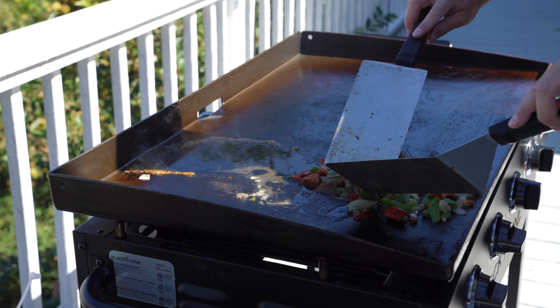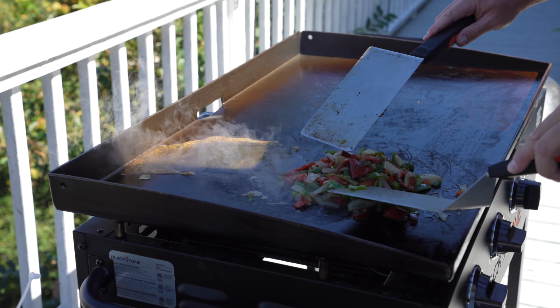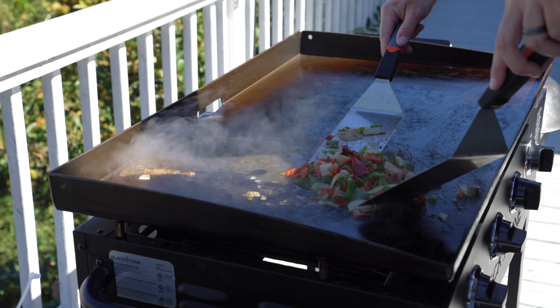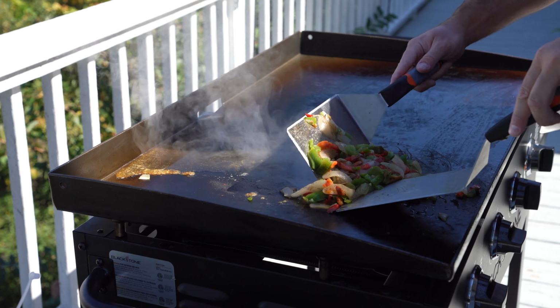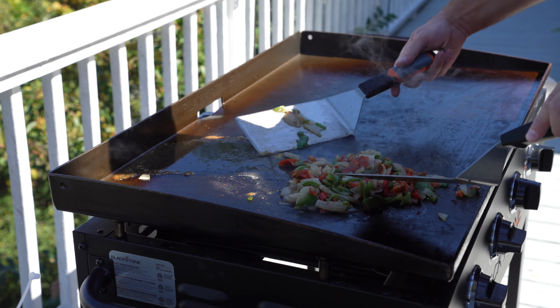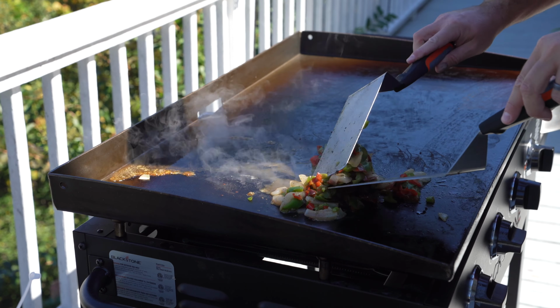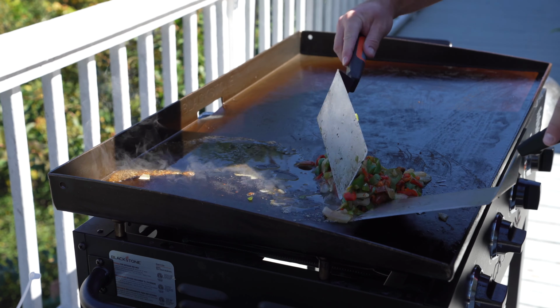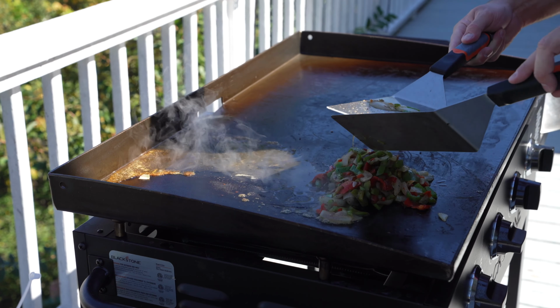salt, pepper, and garlic. If you're used to using traditional grills, you've probably found that you season your meats and your vegetables a lot more, and that's because a lot of those flavors and juices drip through the grill grates. Well, when you're cooking on a Blackstone, there's no grill grates. This is going to retain its flavor, so everything's going to blend.